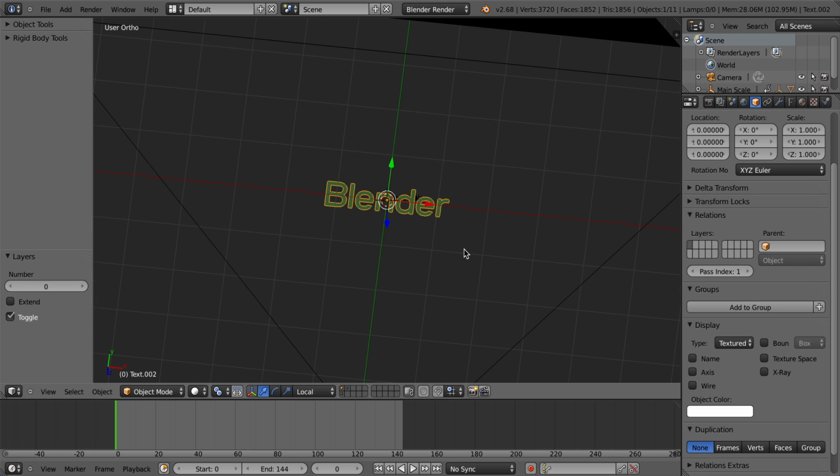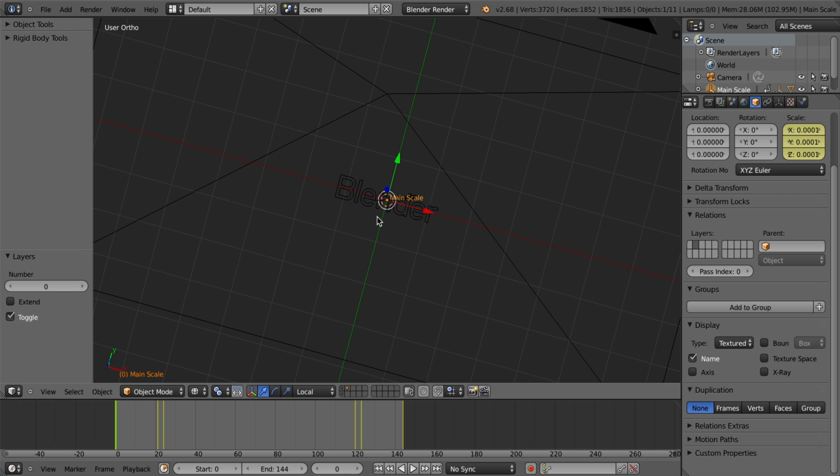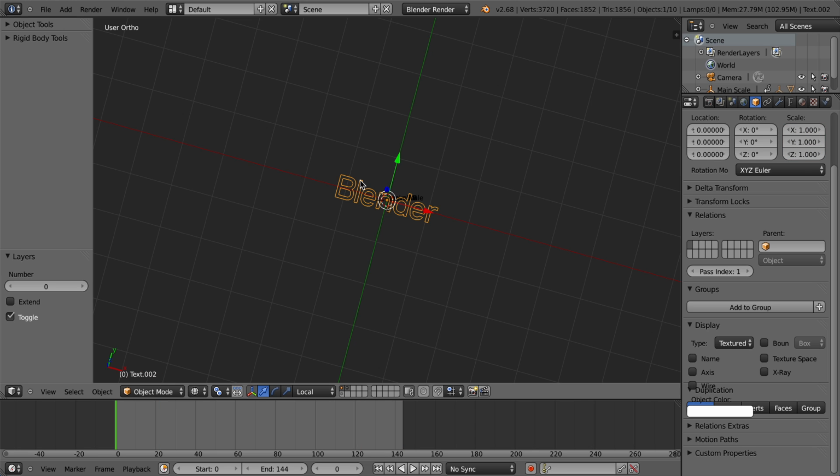So we have that now, and I do not know what that is. What is that? Oh, main scale. This is the main scale. Move to layer 2. All right, so that's why. Okay, so now that we have this here, we're going to look at just layer 1, and so we have this pass 1.